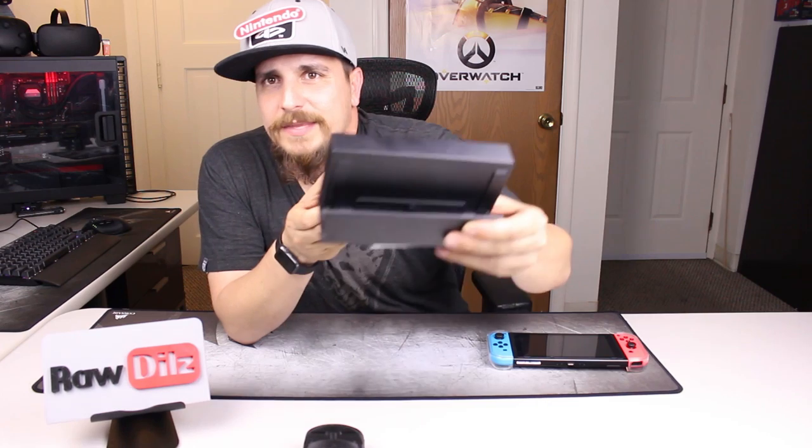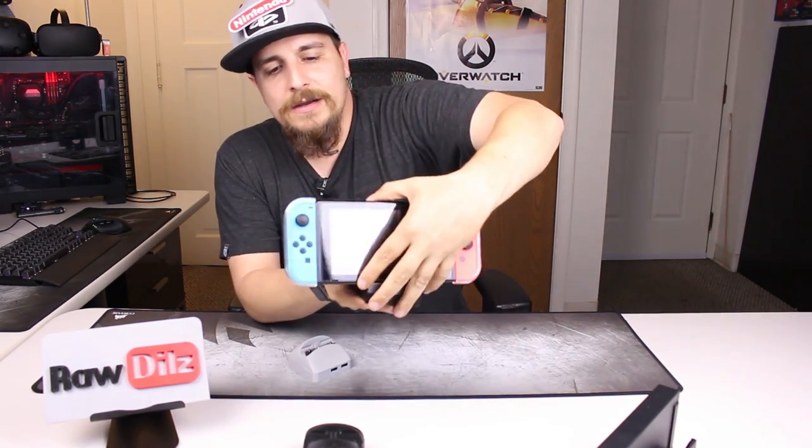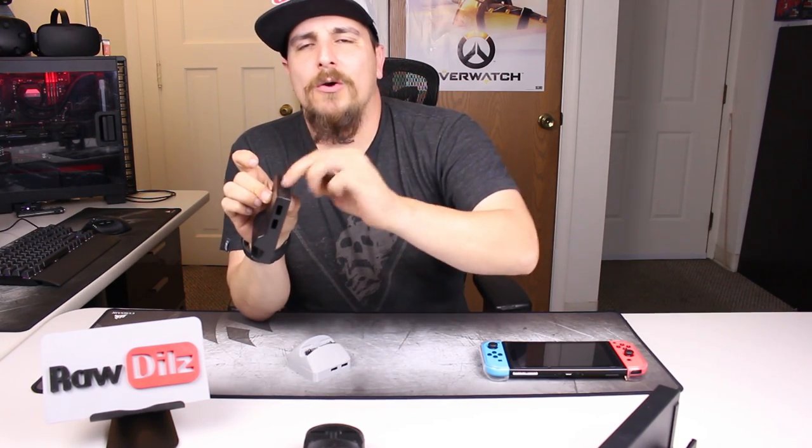The main one I wanted to show you is this one here. The black pieces inside are actually taken from the stock dock that comes with the Switch — that's the spring part that the USB Type-C sits down into. It acts as a guide for the Switch to mount into, so you can get it lined up really easily and dock it very quickly. That's what's nice about this — it took that piece out of the stock dock and utilizes it in this mini dock. Another cool feature is the wire placement. On the other docks, the power connectors come out the side, which isn't ideal — it would be nicer if the board were turned the opposite direction so all wires came out the back.